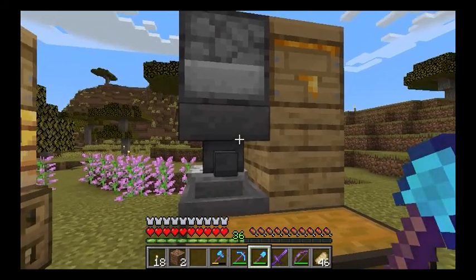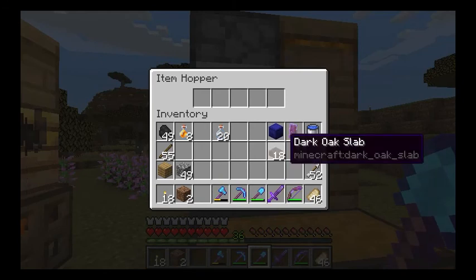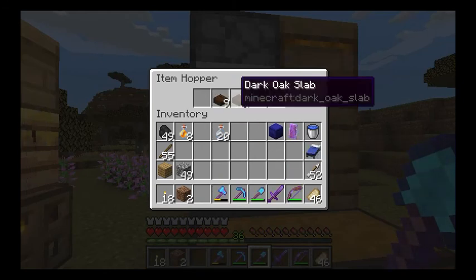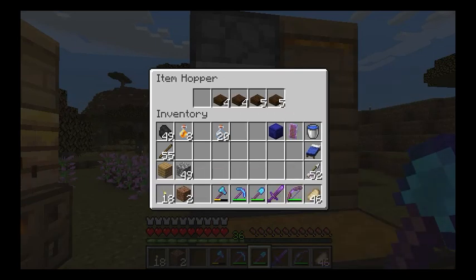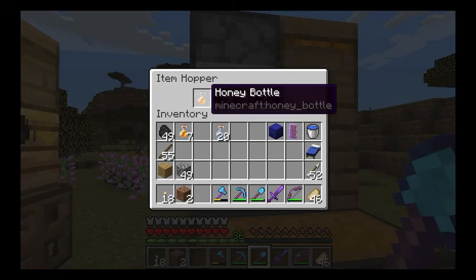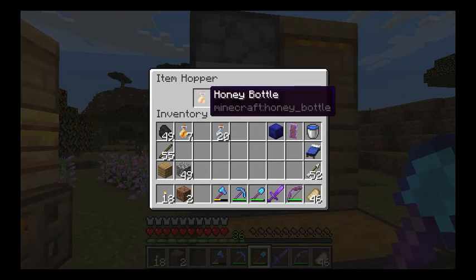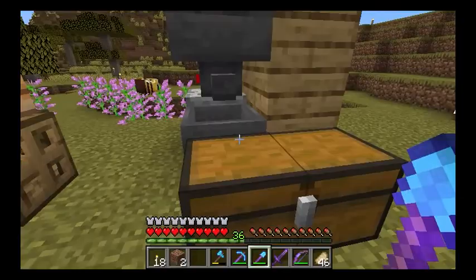This is where we want to set up that it can only filter honey, okay? So we need blocks that block right in here, okay? So this is about as even as you can get, 4, 4, 5, 5. And then you want to put one bottle of honey right there. That tells the dispenser and the hopper that's the only thing that can be allowed through here.